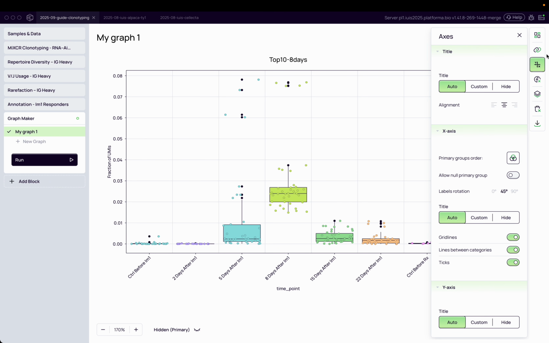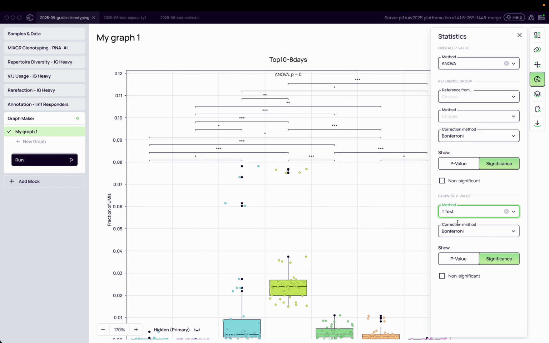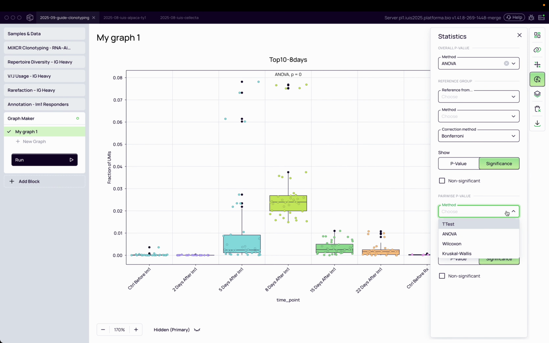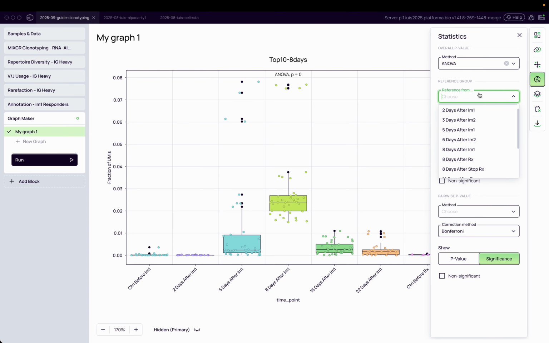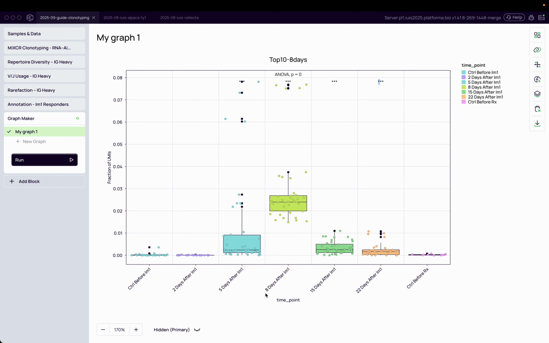So as usual, we can bring statistics on the plot, we can add p-values, we can do group comparisons. Well, there are many significant comparisons here between time points, or we can use a reference group, let's say control before immunization one, as a reference to apply statistical tests for the control and all other points.